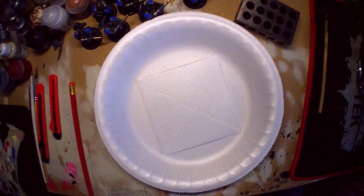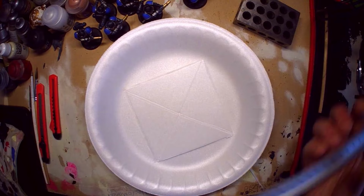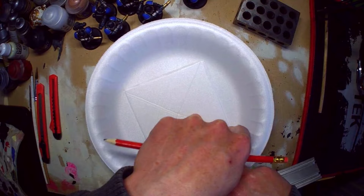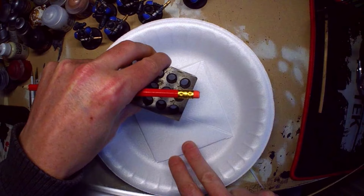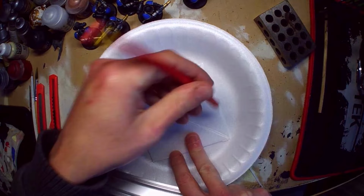Okay, so the first thing we're going to do is mark out the place where we need to cut out from the plate. You measure across, in my case I've got a 9-inch plate, so 4.5 inches straight across the middle, put a dot in the middle. From there, draw lines out each side using a nice right angle. One, two, three block. Very nice right angles, very nice straight edges. From there, we can mark out the edging.